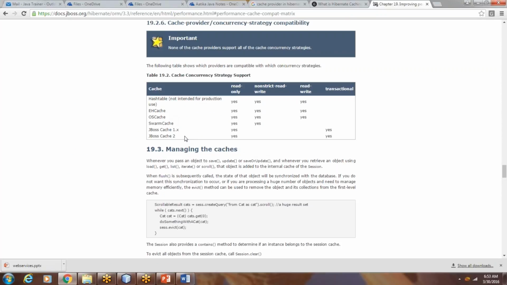See, these are the various cache providers: JBoss, EHCache, OSCache.